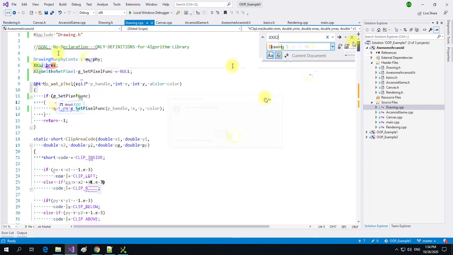How is it like? Bresenham context. Replace. Yes. Okay. Now it looks better. Now we can do this and rename it to drawing.